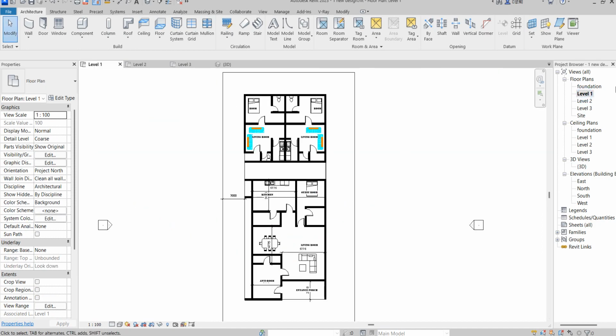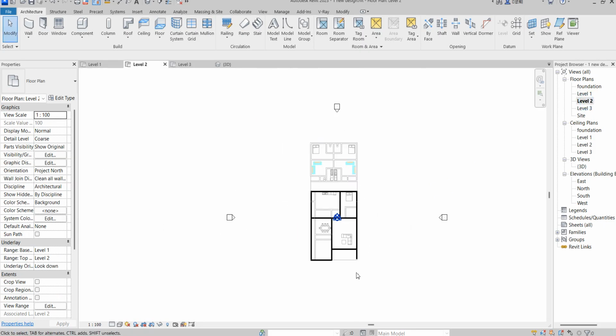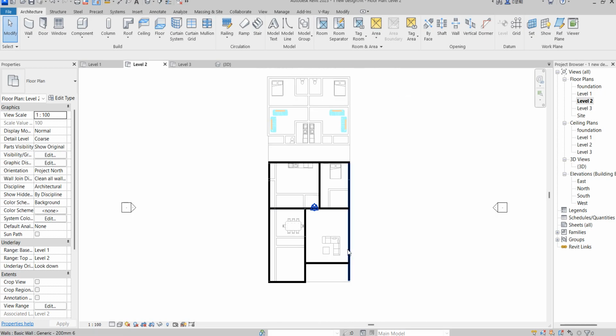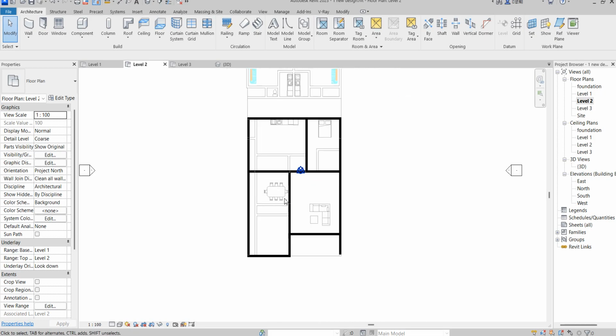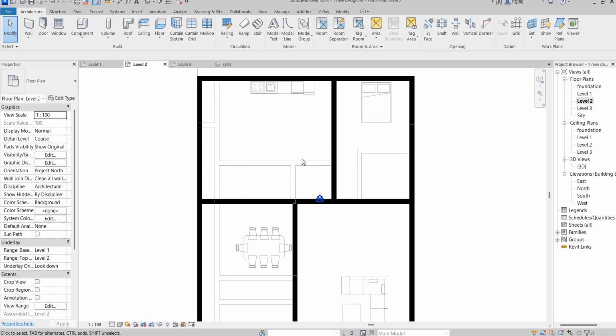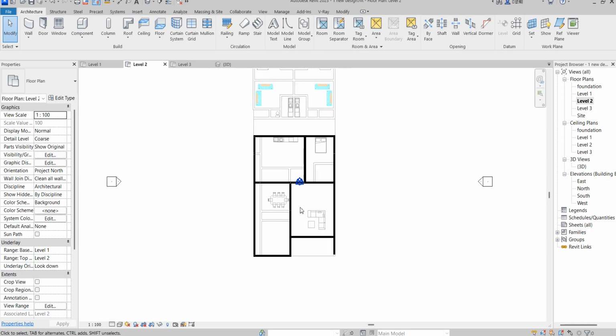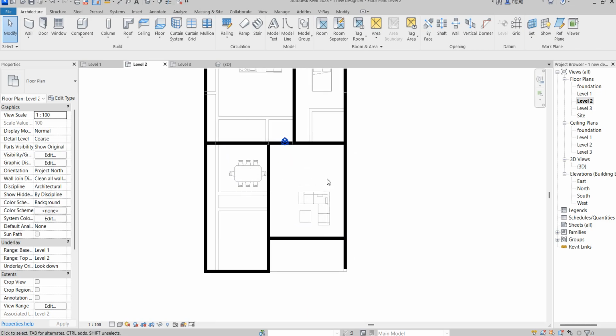So we're going to focus now on level 2. What we get in level 2 will help us to transfer to level 3, and the little adjustments are going to be made. So now what we do here is, what is the room? This is the room that we have. So how do we do it? We need to have a complete set of precision. So the master room needs to be here.